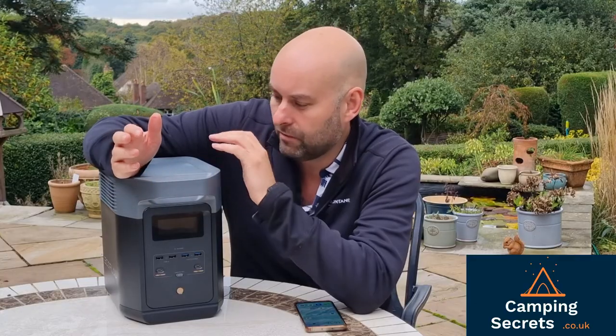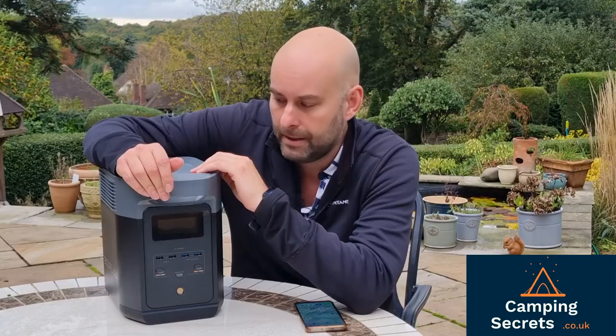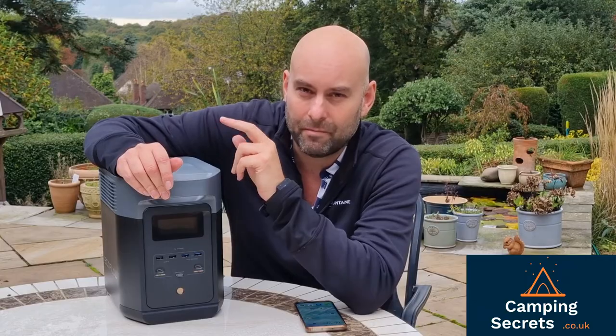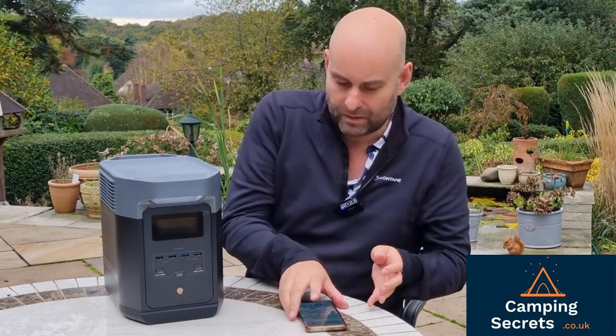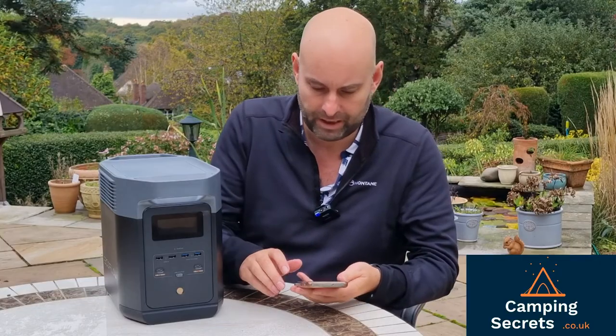Well, that was actually pretty impressive performance from the EcoFlow. I know I calculated around 31 and a half minutes estimated time of discharge using that fan heater. And the fact it got close to it with 29 and a half minutes is pretty impressive, I think, for a lithium iron phosphate battery. Now, the Jackery Explorer uses NMC, standard lithium ion batteries, and they are slightly more efficient, and that got around 90%. This one, probably not quite as close to 90% as that, but we can work it out quite easily.